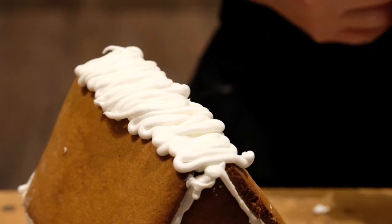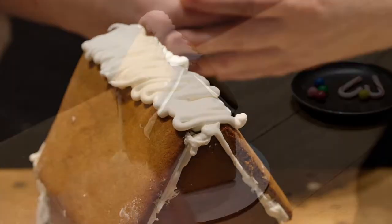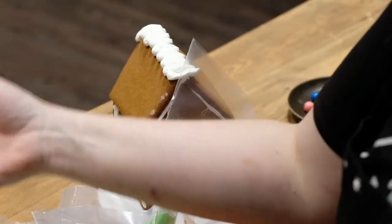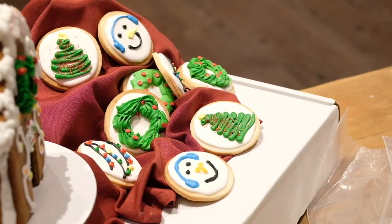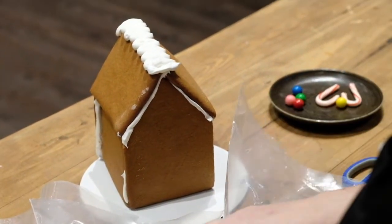And that is how we glue the house together. Make sure you do this with someone — four hands are better than two. You will have some extra colors left over from the kit from your sugar cookie dough. The icing is the same; you can use it for the gingerbread house. In addition to the green and red, you will also have yellow, so you can really add some color to your house.